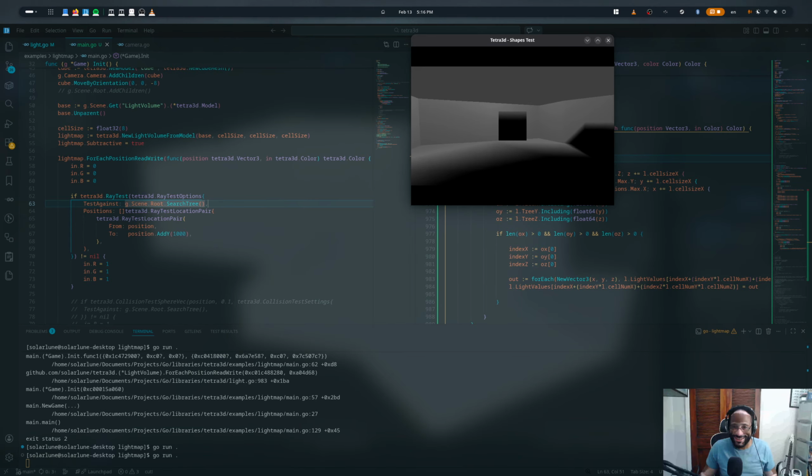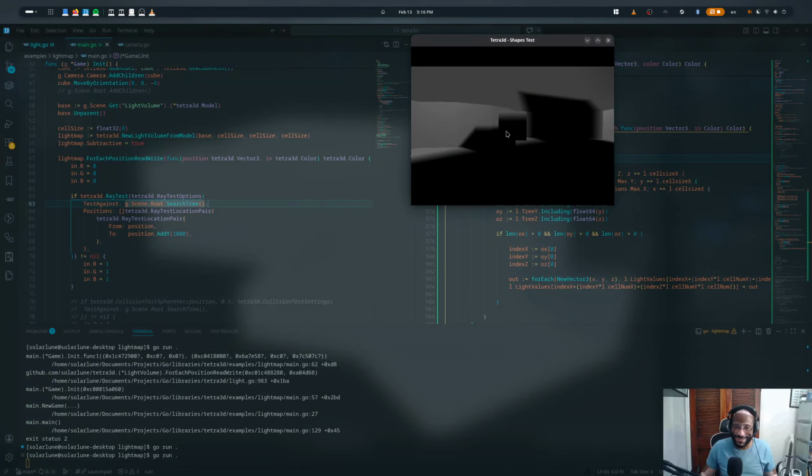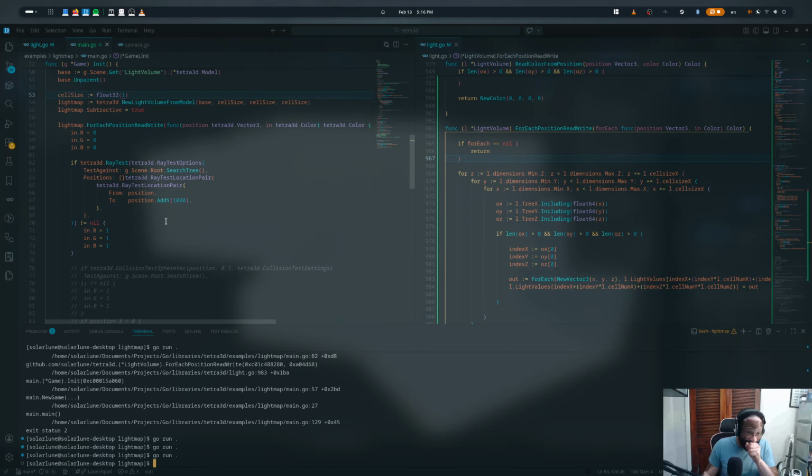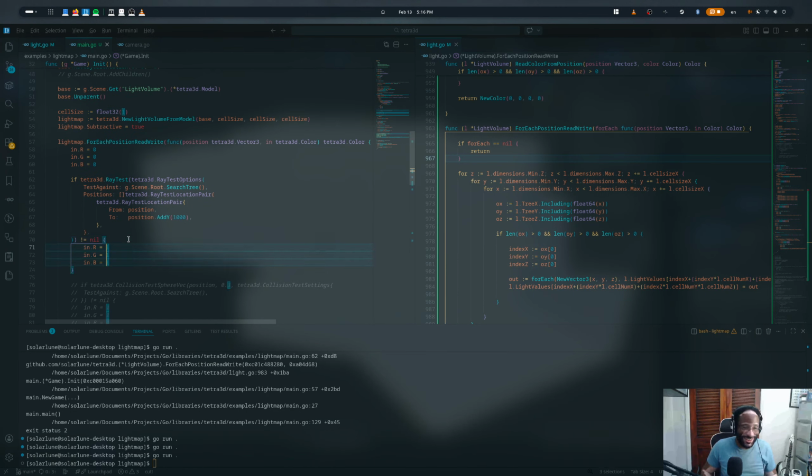It's so cool, dude. So yeah, let me up the cell size. Ooh, this is so cool. This is dope, dude. Let me make it like that. Let me go over here. Let me add a sun lamp.